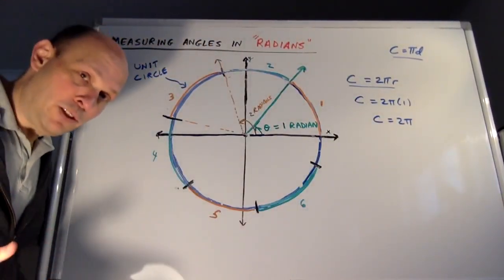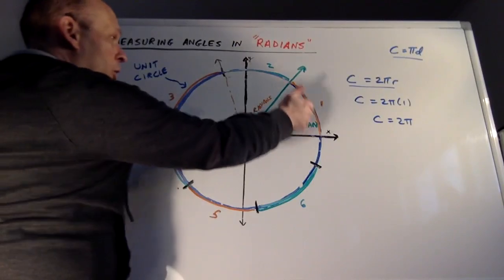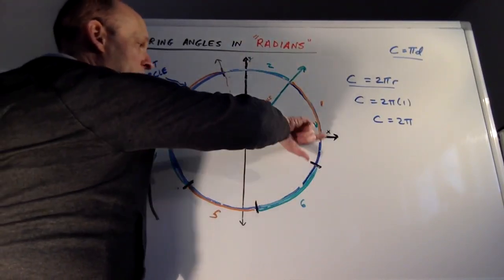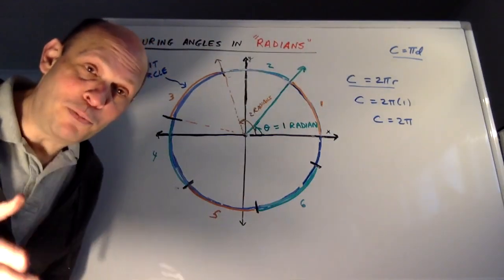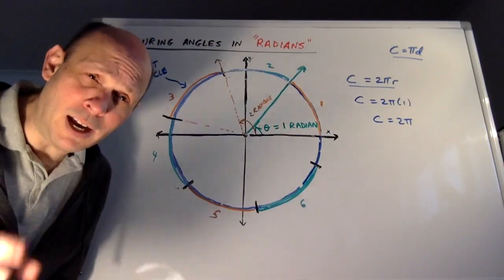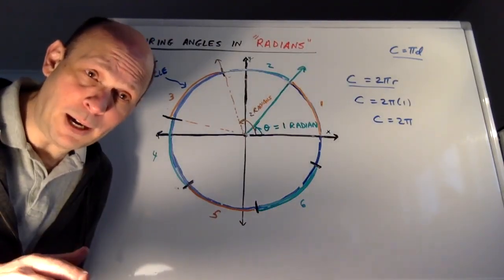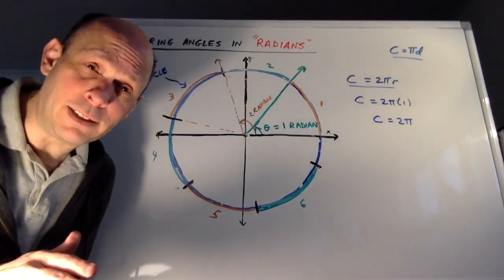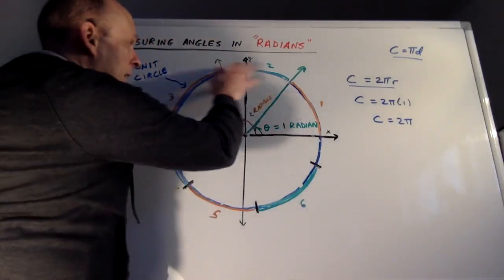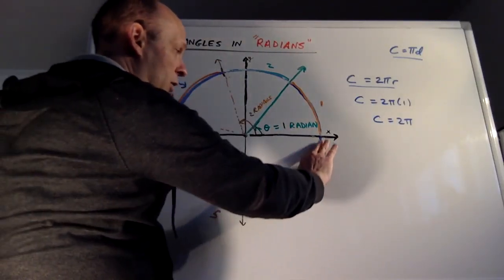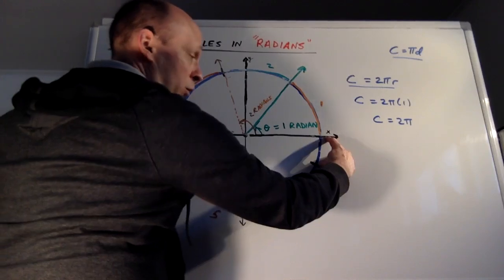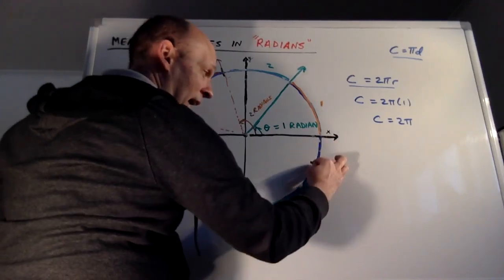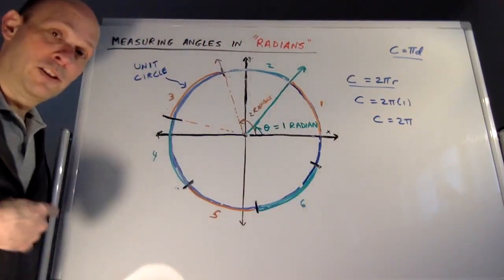So what that means for my unit circle is that if I went all the way around, that would be 2 pi radians. And pi, we know, is 3.14, right? So 2 times 3.14, in other words, 2 pi, is 6.28. So it would take 6.28 radians to go all the way around. We know it takes 6 radians to get here. So we have 0.28 of a radian more, I guess. And that would get us all the way around a circle.